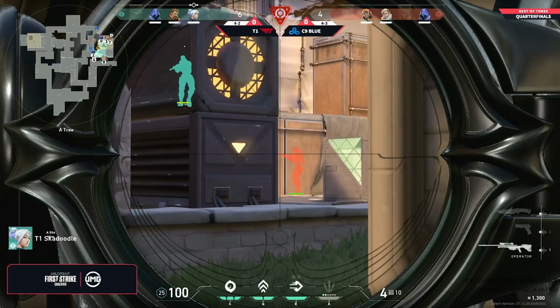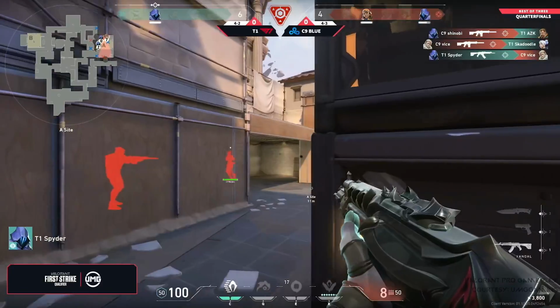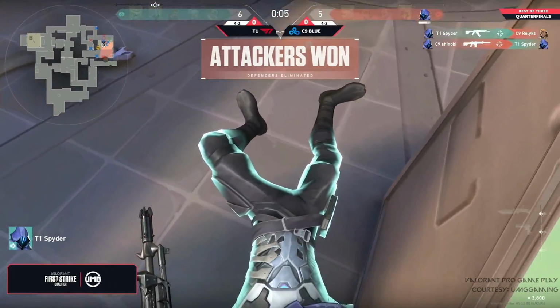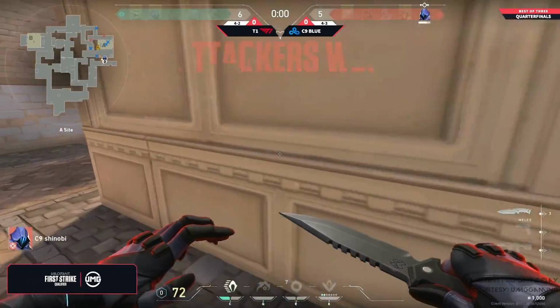As the fight continues to volley back and forth, there's one in hell, and you're asking yourself, Skadoodle, can you just take that shot, please? But it's going to fall onto Spyder. He's been a hero thus far, finds one, but can't get the second. The double-up position in hell produces success for Cloud9.